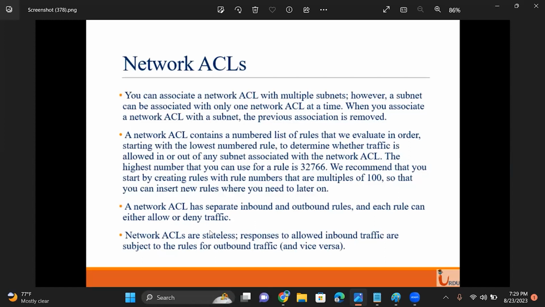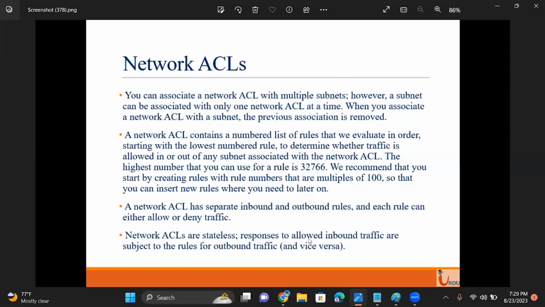But when we talk about stateful, we don't have to declare the rule in both the inbound and outbound. In stateful packet filtering, network ACLs are stateless.